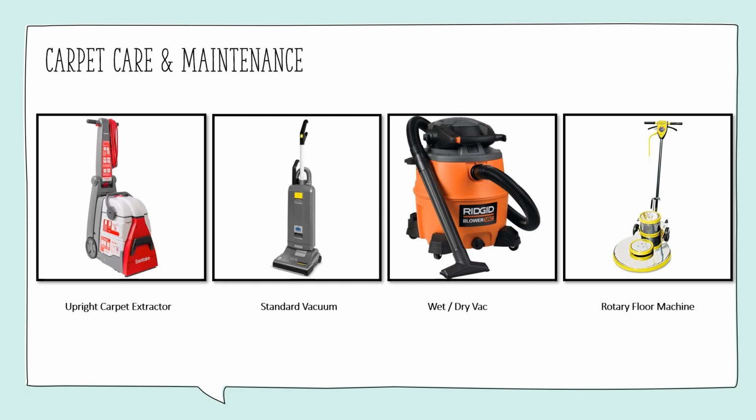Beater bar vacuums use a rotating bar to agitate the carpet and loosen dirt. They're best used for carpets that have a pad underneath. Brush vacuums agitate the carpet with a brush and are best used for carpeting that does not have a pad and is glued to the floor. Pile lifter vacuums have a strong suction and a separate brush motor that helps restore crushed carpet pile.